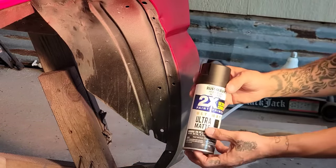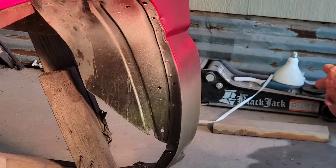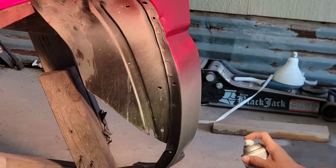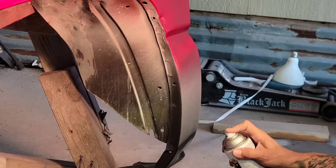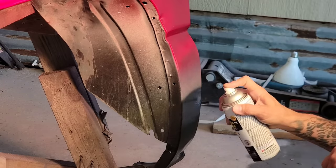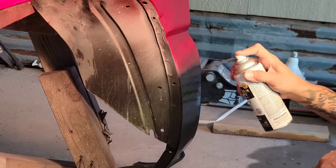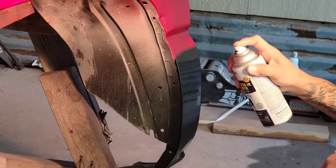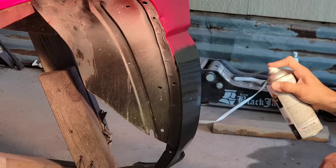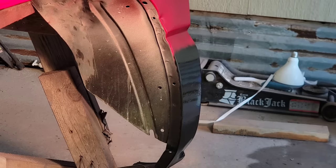All right, I'm going to get some Rust-Oleum Ultra Matte Black and spray this corner right here. So when we spray the ghost red, we'll see what... we got a little bit of run. That's okay.